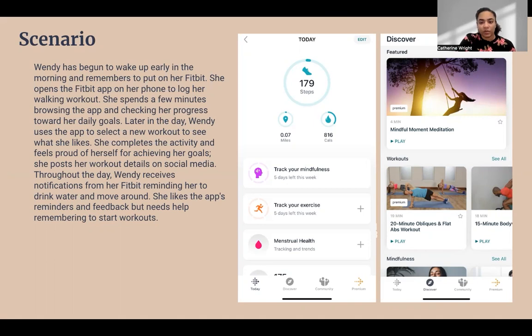Within this scenario, we needed 3 constants: situation, motivation, outcome. For my specific scenario, I wanted to focus in on these 2 screens, Today and Discover, because the usability features could be daunting to a person entirely new to this app. We explore this further in a later section and address them in the conclusions and recommendations.